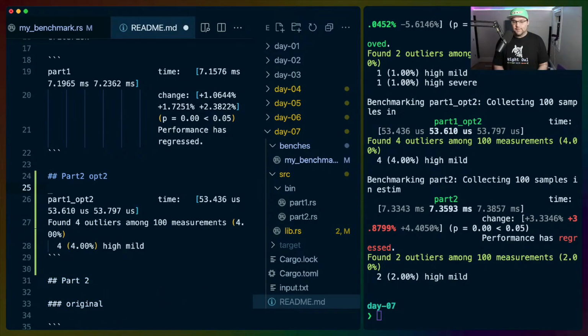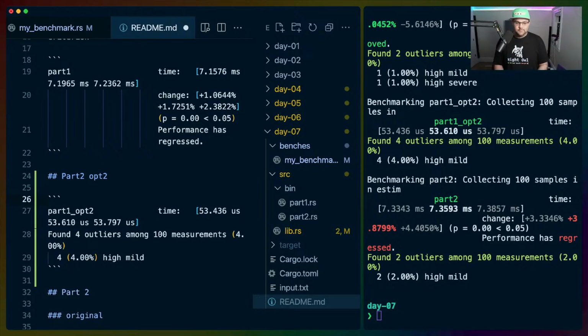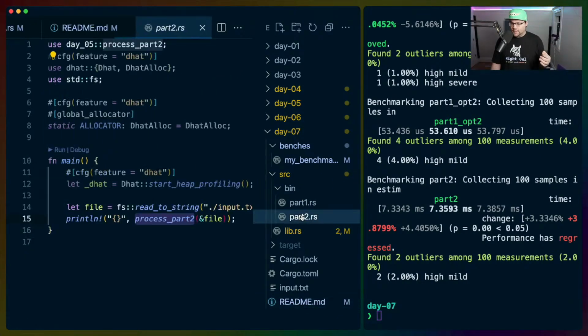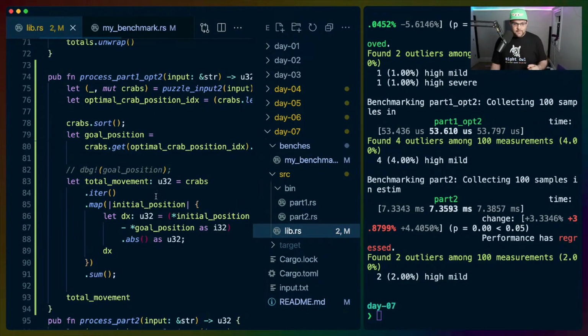I bet you the space is totally different here too. But let's find out. Let's do space after we do Criterion again for part 2, because I need to re-enable the debug flag, and I haven't done that yet.